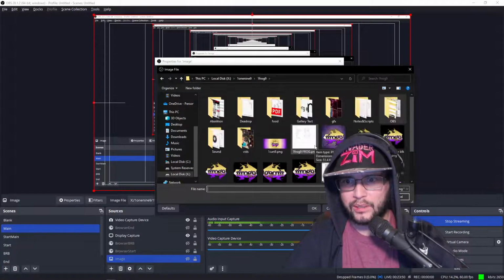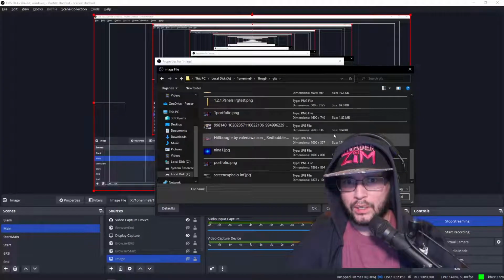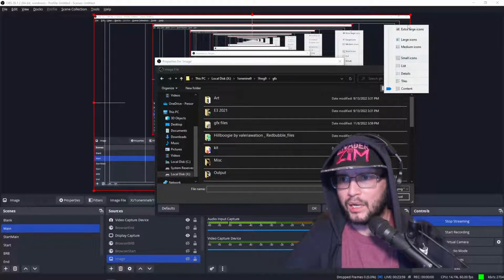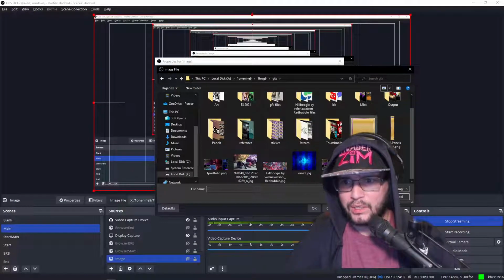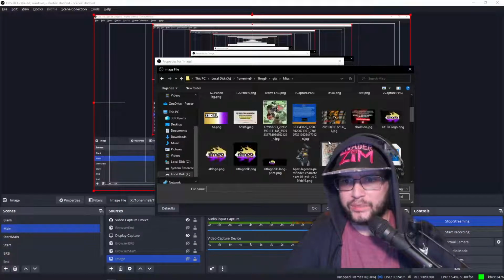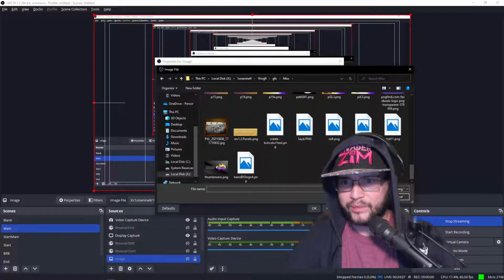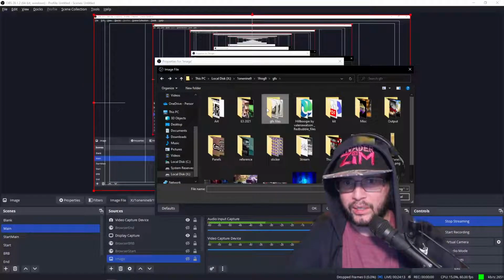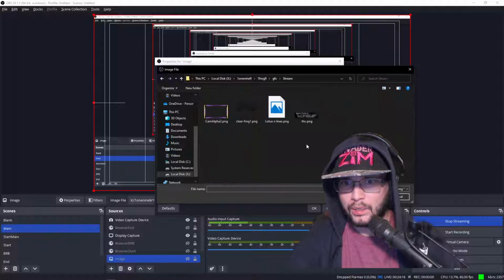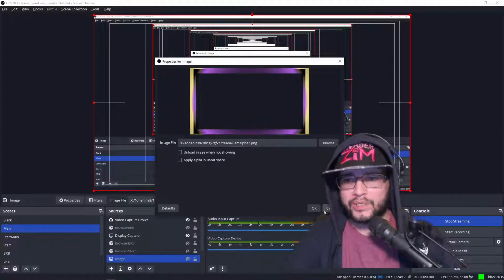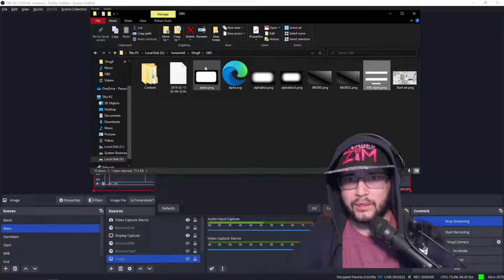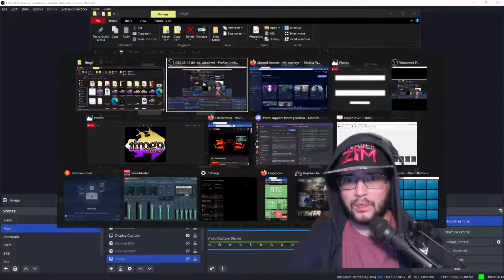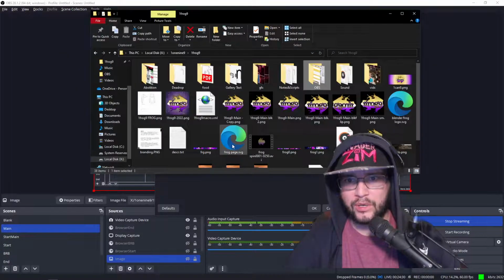I need to find all my little bits for the... I need large icons, please. Basically, it was just a nice little border I had made. I had trouble finding this one, too. You can see my files are just a mess, y'all. So please pardon me and my horrible hygiene here. Here it is. So, again, just to reiterate, I already forgot where I put that. I believe it was... Graphics stream. Okay.